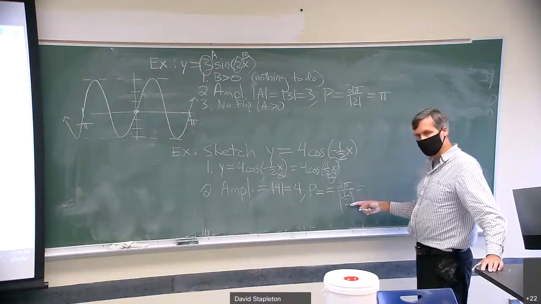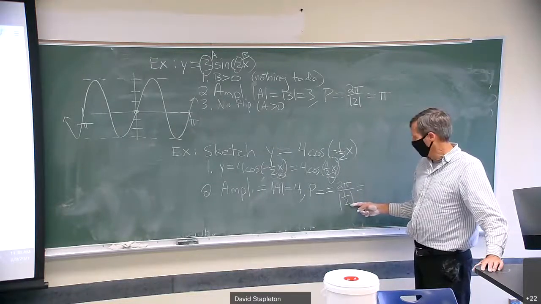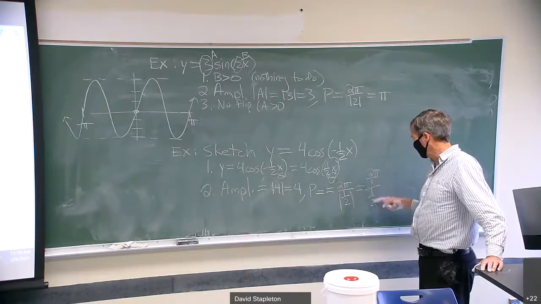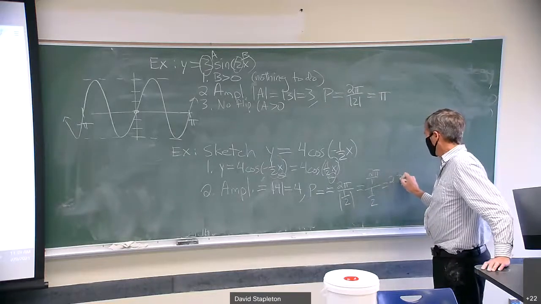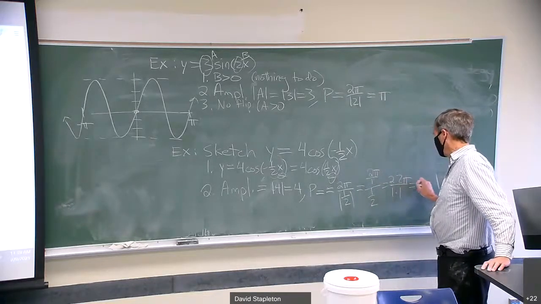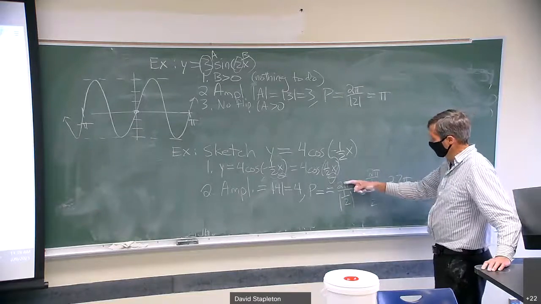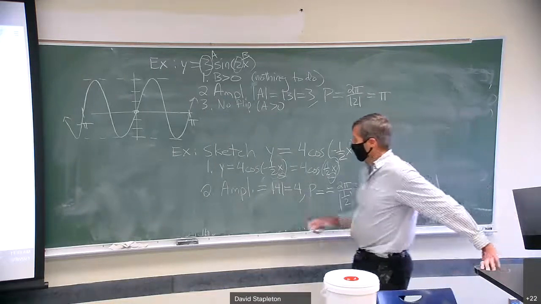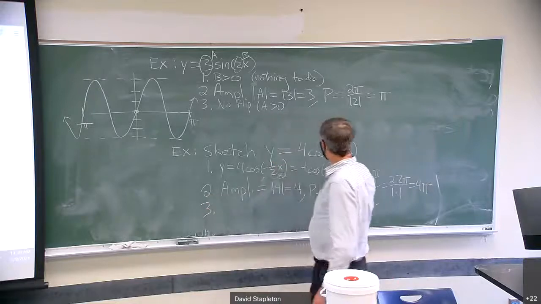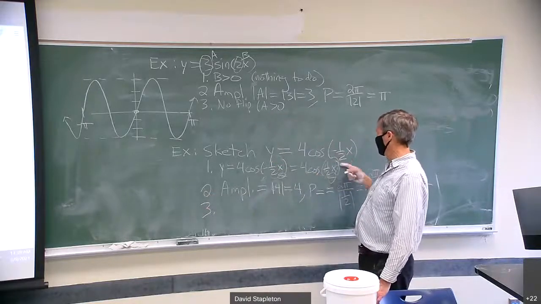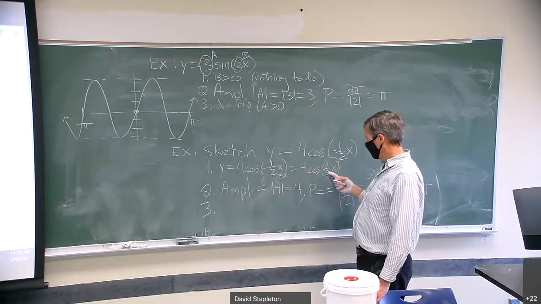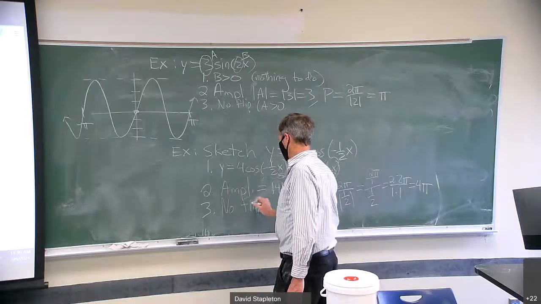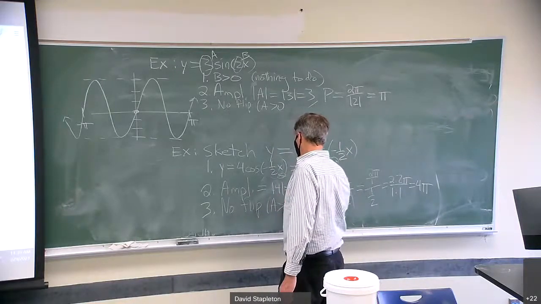Be careful, 2 pi over 1/2, the 2's don't cancel, right? If you write these out as quotients, it's 2 pi over 1, all over 1/2. It's top times bottom over middle times middle: 2 times 2 pi over 1 times 1 is 4 pi. So they reinforce each other when one's a numerator and one's a denominator. Be careful, the period is 4 pi. And now 3, there's no flip, even though B is negative, because I fixed it and changed it to graphing something that would be positive. And A is positive, so there's no vertical flip. You ignore the B because you made it positive. No vertical flip because A is positive.